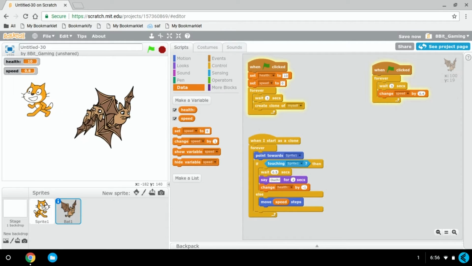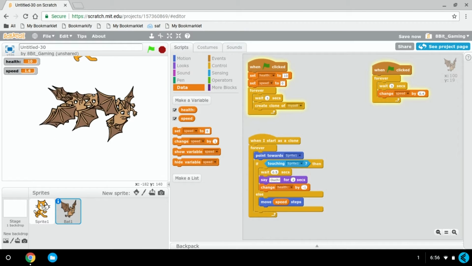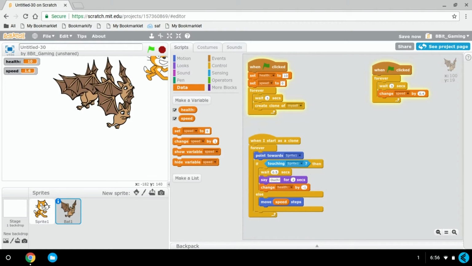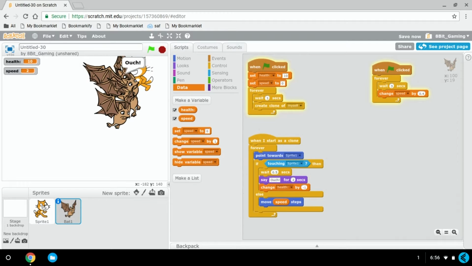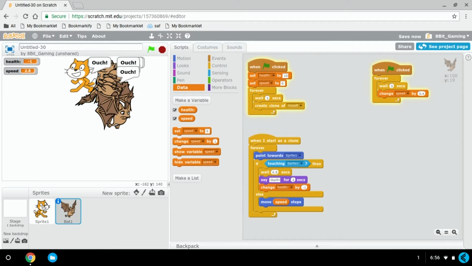Okay, so we'll wait 3 seconds, and then they get faster, and then faster, and then faster, and faster. So now if they touch me, they say ouch, everyone says ouch, and there we go. Now the game stops when he has less than 0 health.